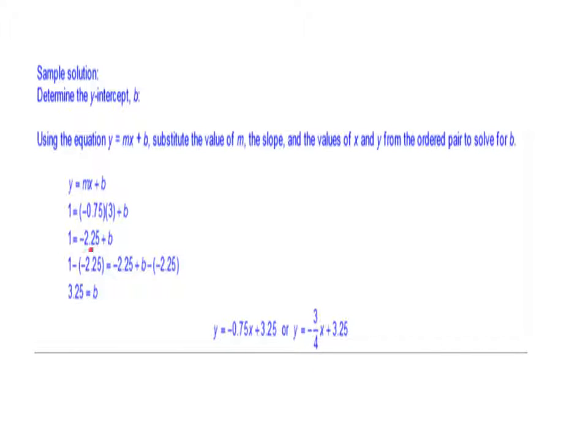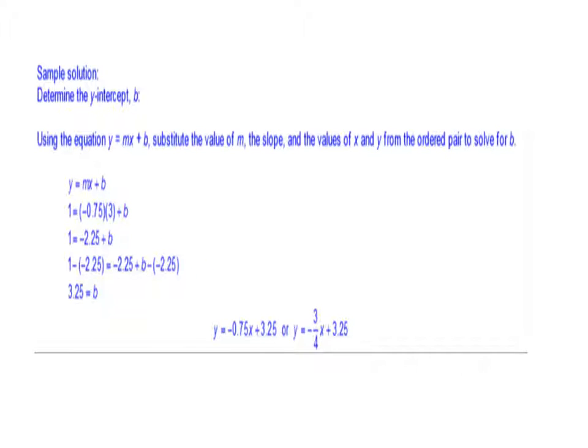So in order for us to isolate, now notice we've been subtracting all of this time because our actual model has given us a positive. So in this case, it's a negative, so the opposite of a negative is addition. So in order for us to get b by itself, we will take addition, even though this looks as if they are really subtracting.